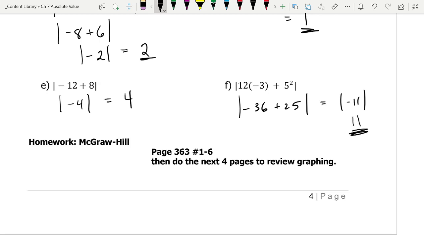How did those go? My advice would be that if you made a couple of mistakes or more than a couple of mistakes, definitely try some of these questions. I'll make it an optional assignment. If you blew through those as fast and as error-free as I just did, then you probably don't need to waste your time with that. But if you could use a little BEDMAS practice, even if it wasn't the absolute values that caught you, you made some BEDMAS errors.